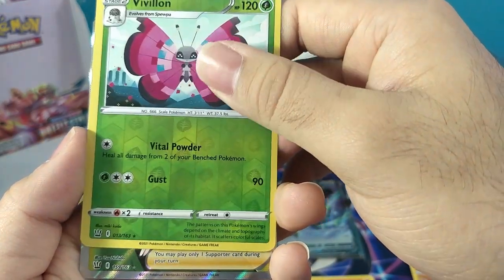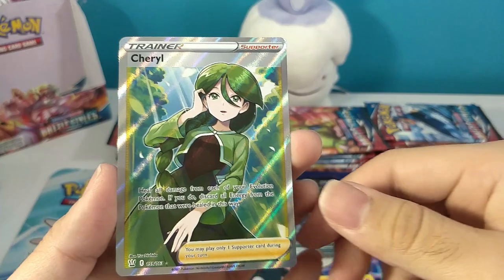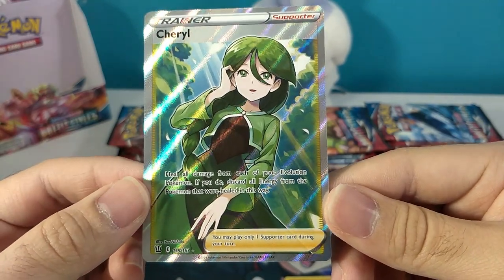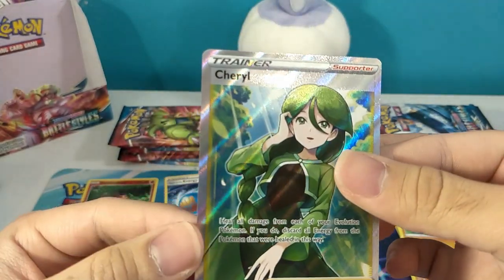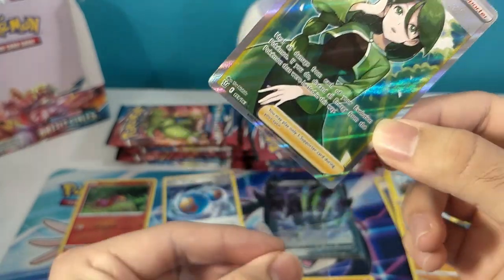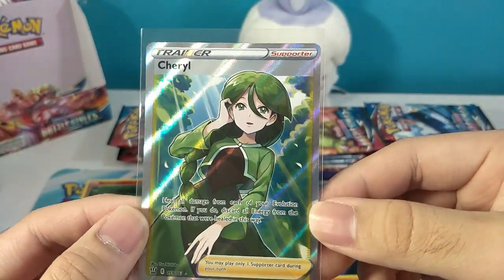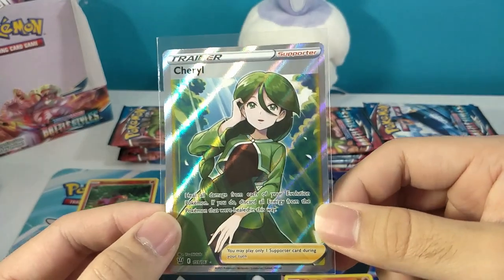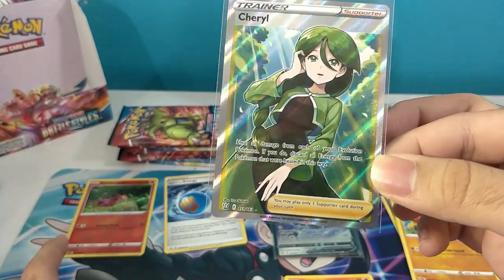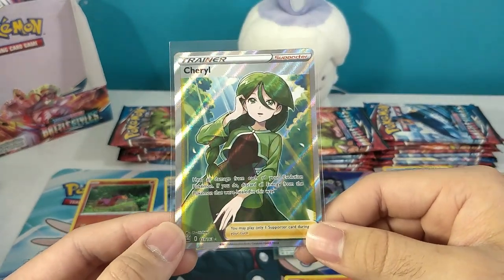What? Whoa. It's a full art. Hey, oh, very awesome. We have a full art Sonia. Oh, yes. Very, very, very awesome. Oh, beautiful. Such a beautiful artwork. Man, I love these full art trainers, they're so cool. Oh, man, and obviously the waifus are the best. And Sonia, very, very nice to get. The centering on this one's not great, but it's still awesome, very cool Sonia. So very, very cool to get this out of this box.